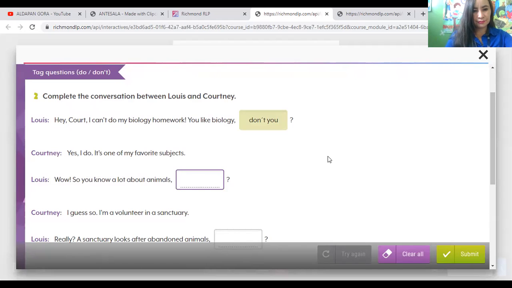Do you? But in this case, this is a positive sentence. Remember, this is a positive sentence. The third question is, don't you? But you are going to say, teacher, what happened in the first? You are saying that when the sentence is negative, the third question is going to be positive.